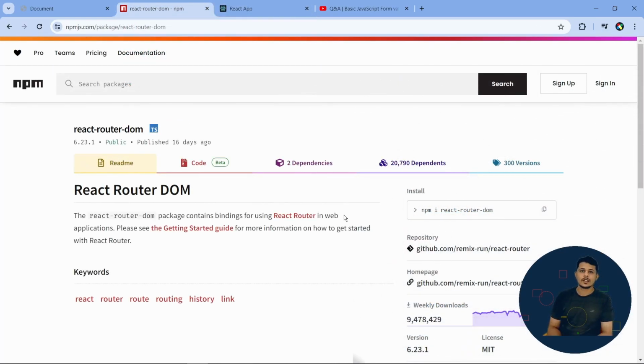So this is about React Router DOM. We saw how we can use React Router DOM in our application to create different routes. We saw different ways to navigate without refreshing the page. Third, we saw a few hooks such as useNavigate, useLocation, and useParams. These are all hooks from React Router DOM. Also we saw how we can encrypt the param values or the search values using atob and btoa.